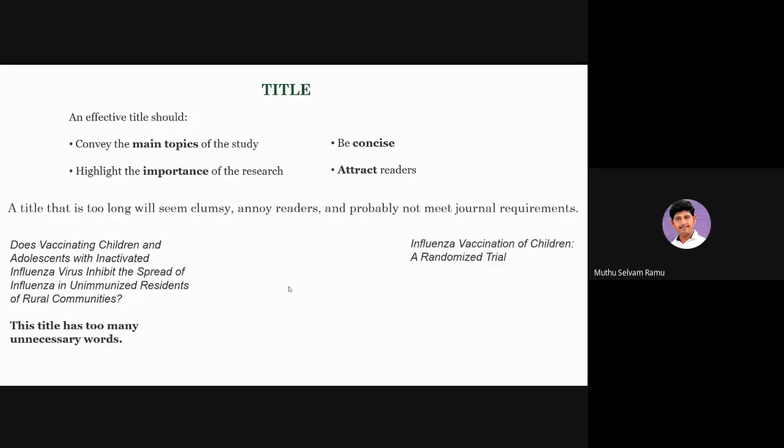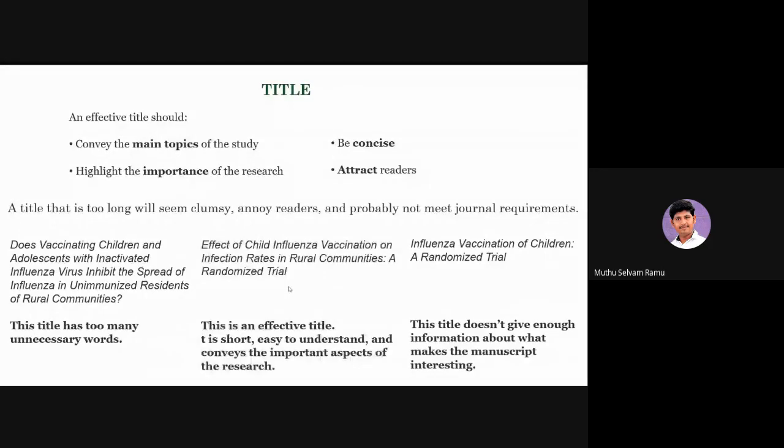Next slide. If you go with a very small title, for example, this is the same information: Influenza vaccination of children, the randomization. It doesn't serve the purpose. It lacks a lot of information. It is not a complete picture of the manuscript. So, too many words is a problem.